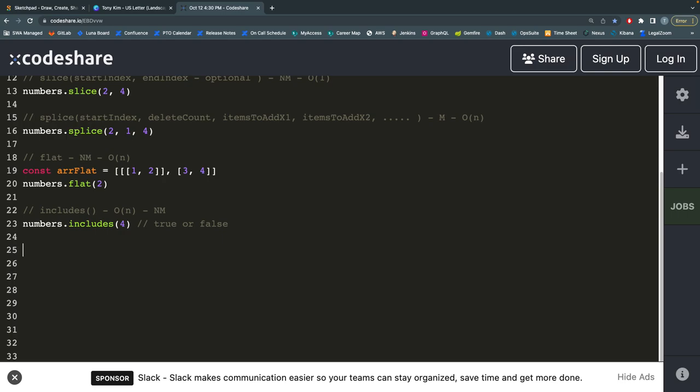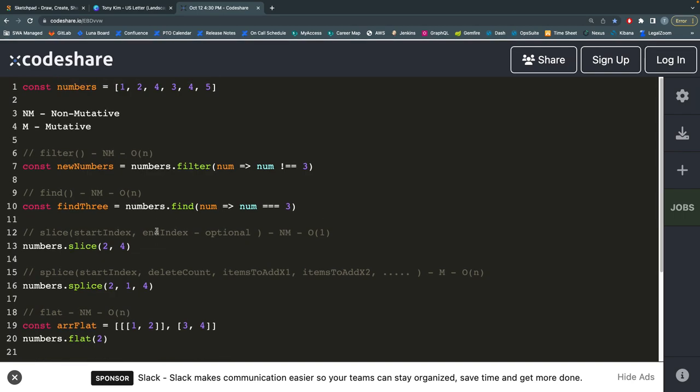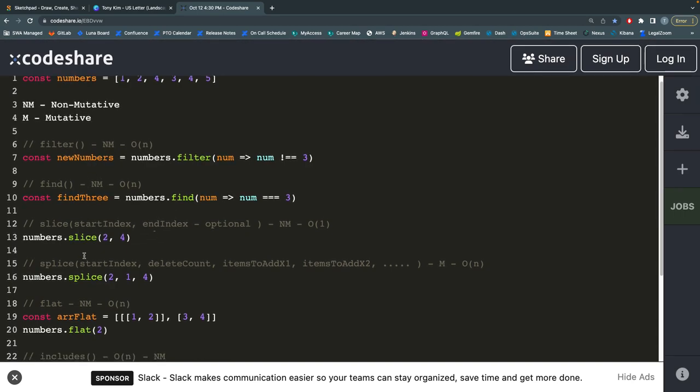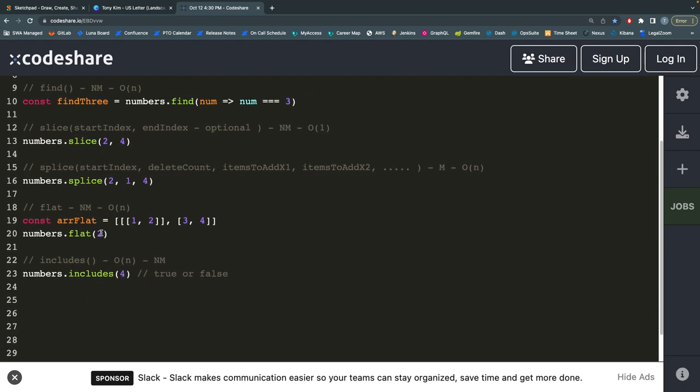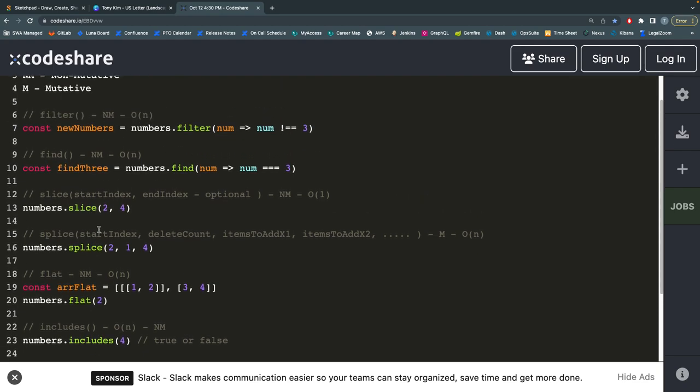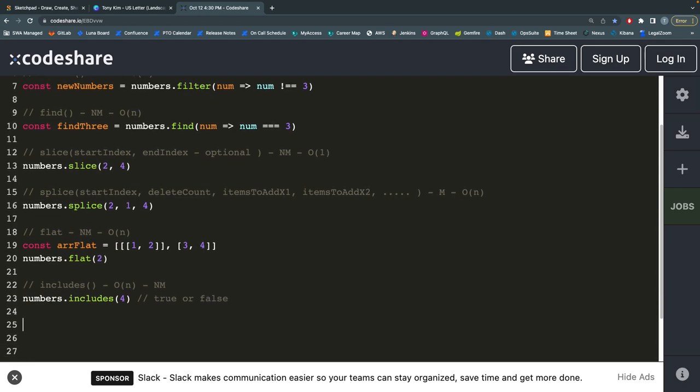And so that is the premise of all the methods I want you to be really comfortable with. Filter, especially slice and splice. The assignment I'm going to give you is going to have a lot of slice and splice. And so I want to make sure you're getting comfortable with those ones. Now what I want to do is talk about some of the loops that we wanted to just have you be aware of. So as you know, there's a couple different loops that we can talk about.